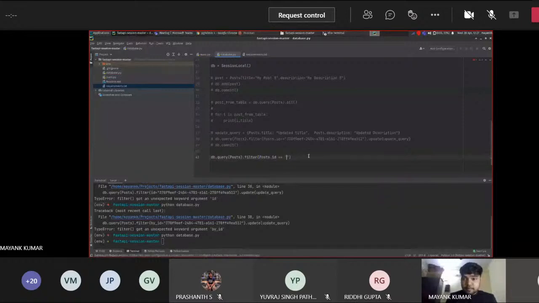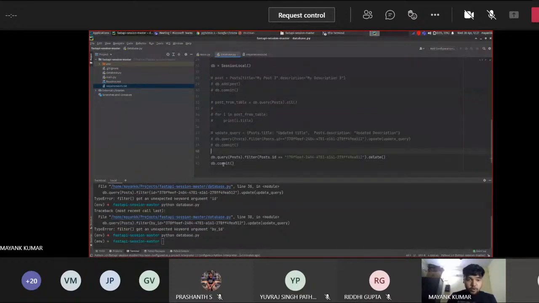Now let's put in the same id. To delete a post, it's as simple as saying delete after this. Okay, and now we must commit the changes again. db.commit.